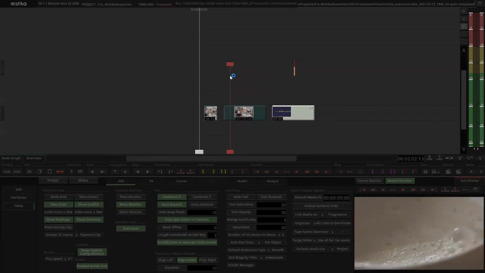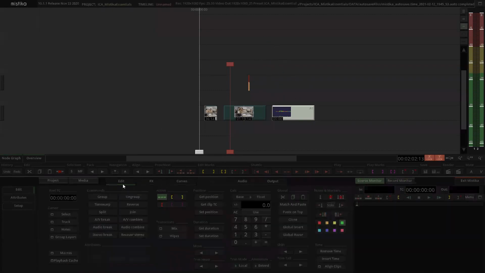As well as we can constrain the movement of our clips inside Mistika, we can also constrain the movement of the timeline itself. So over here, if I constrain X and Y, right now I wouldn't be able to move around. This is not necessarily in the setup panel. This is just GUI behavior that we could do.